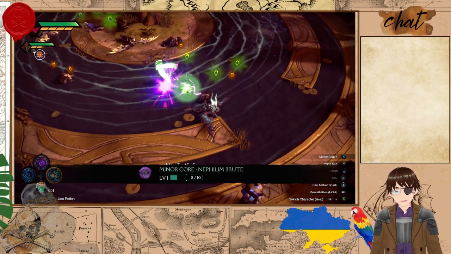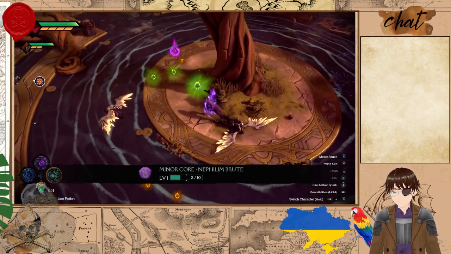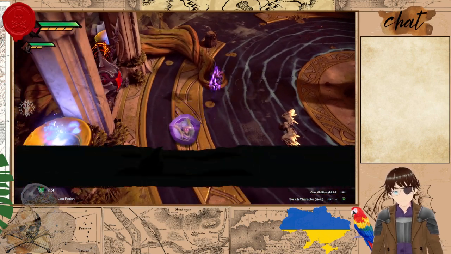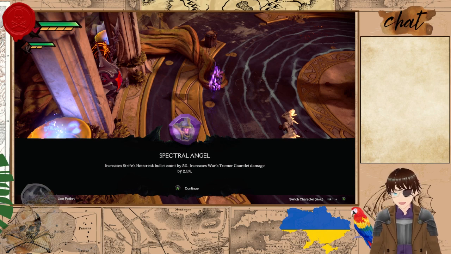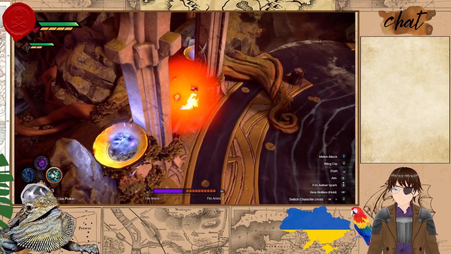Okay, Brute Core. Another. And that's likely another. Oh no, this is Spectral Angel. Increases Hot Streak bullet count by 5%. Increases Tremor Gauntlet damage by 2.5. Okay, that's a good one, I'd say. Yeah.